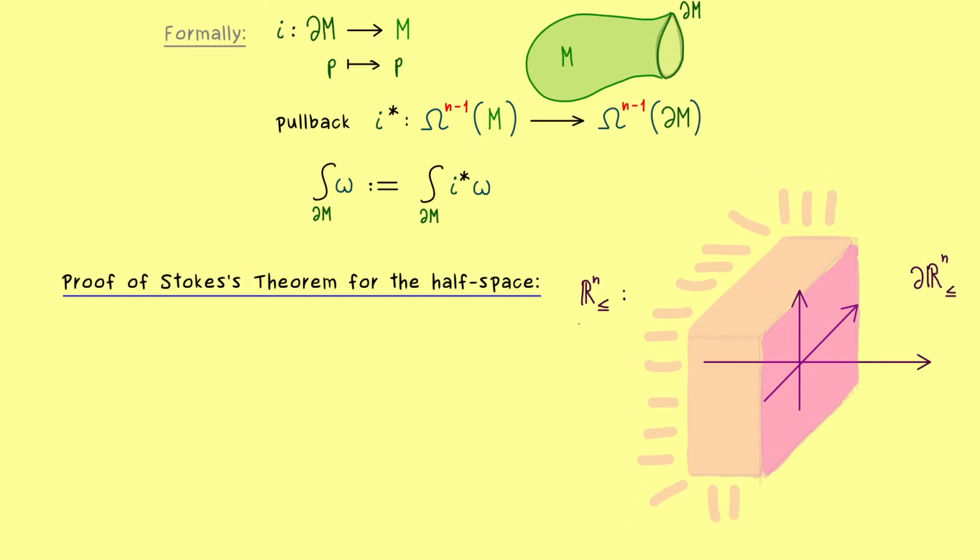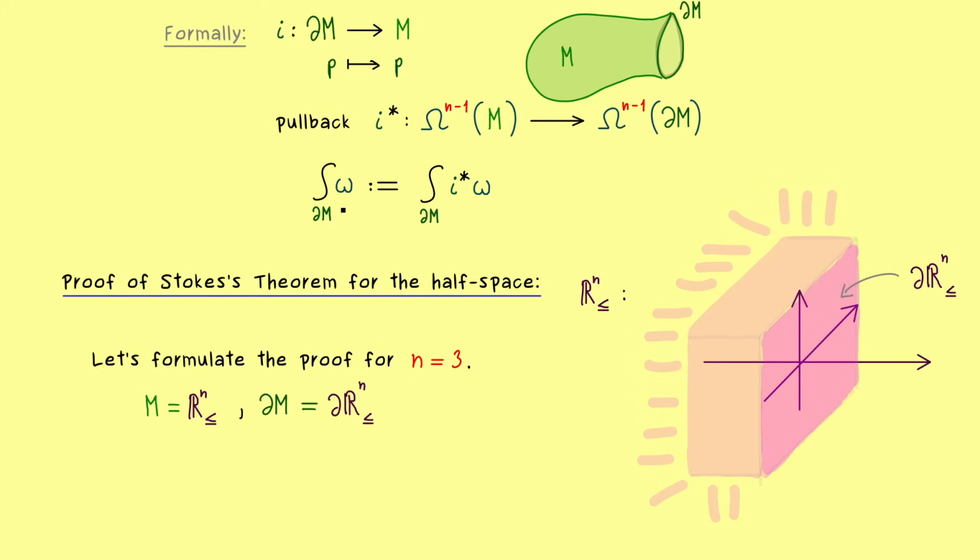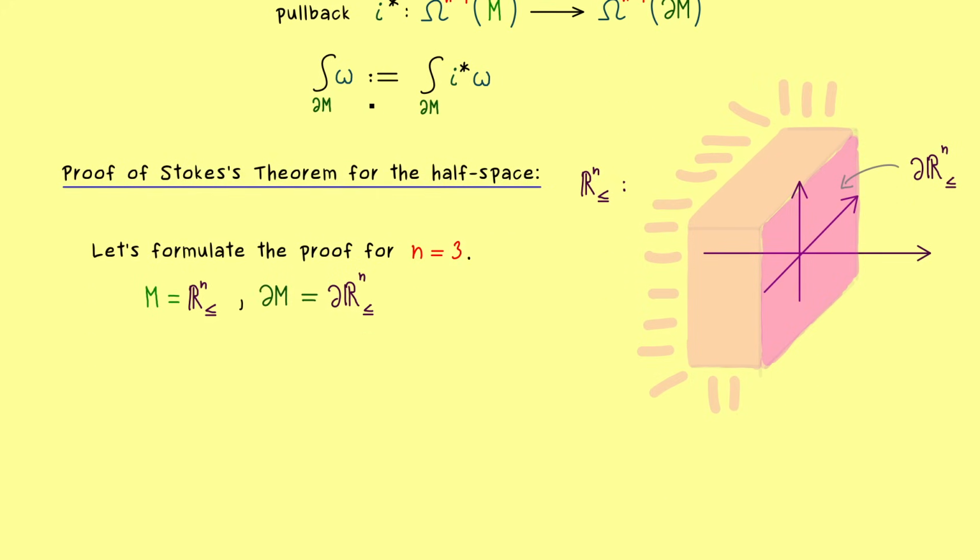And now we know also in this simple case Stokes' theorem should hold, so let's check that. Now obviously usually you would write down the proof for general n, but here it's helpful to fix it to 3. You will see that we don't need that assumption at all in the proof, but some formulas will be shorter and that's why it's helpful for us. So in that sense, the picture on the right hand side here is actually the correct one. This is our manifold with boundary, and the boundary is this two-dimensional surface. And moreover, what we need to consider is an n-1 form omega.